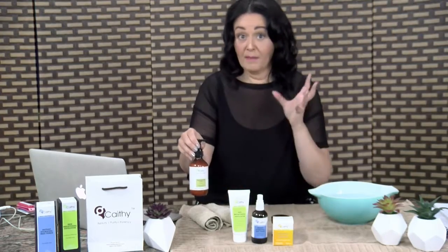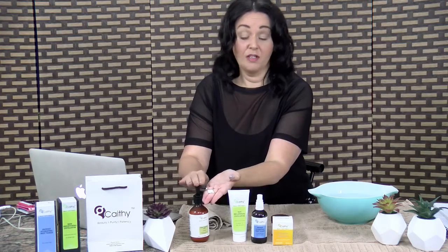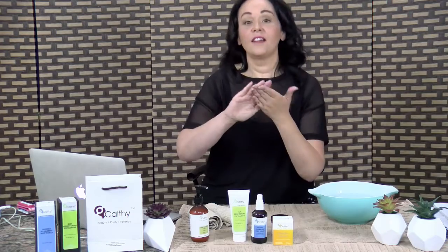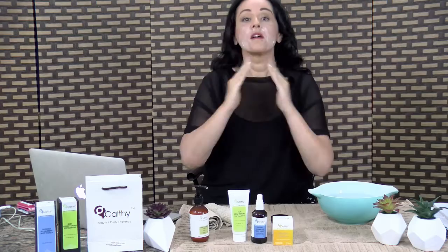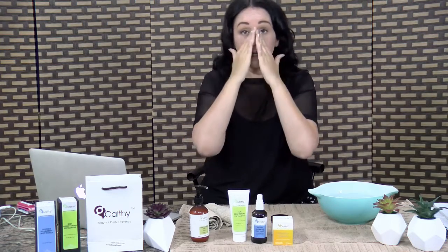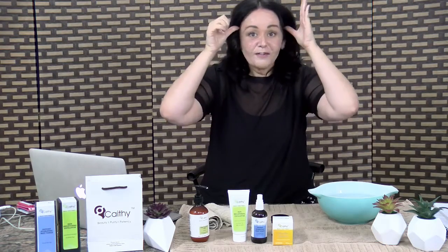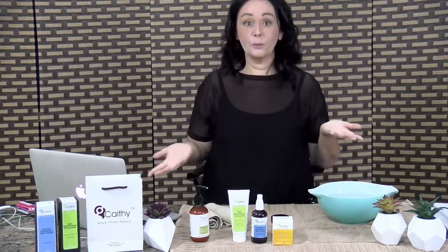To remove all of my makeup — I have to wear a lot of makeup on camera — I just need about that much, maybe one and a half pumps, and this will cover my entire face. In fact, one pump is probably enough. So here we go, I'm about to get naked on camera. I use this to remove eye makeup as well, so even if you use thick eyeliner and things, even my eyebrows — because I don't have a lot of eyebrow hair. I'll put it on like a moisturizer.